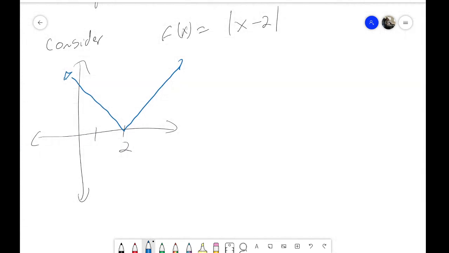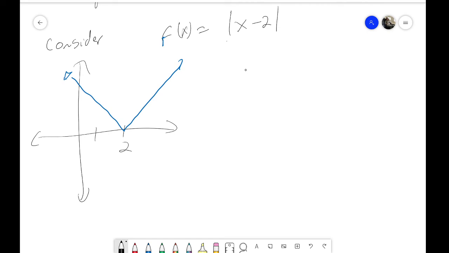Alright, so if you were to take the derivative of this, you may have difficulties actually figuring out what you have to do to actually find it. Because the absolute value function is a pretty interesting function, to say the least, to try to differentiate. However, we can definitely say something about it.